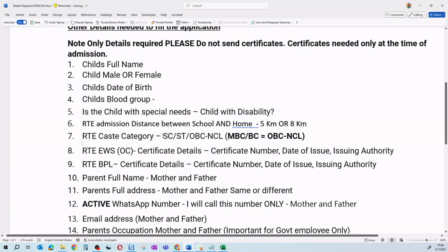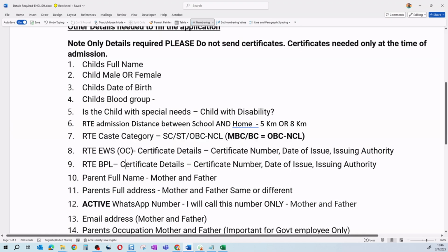And then which category you fall in, like SC, ST, OBC. If you are applying under RTE, then you need to have this. If you are state government or central government, then also you need to have this category, because the reservation will also be shuffled between central government and state government, okay. And if you are applying in the open category, if you are OC, then it should be EWS. EWS is a special category that they are considering under RTE, okay.